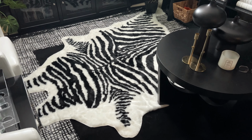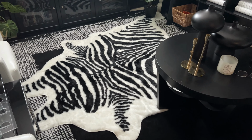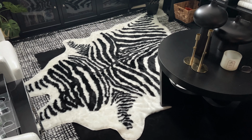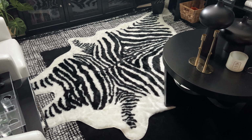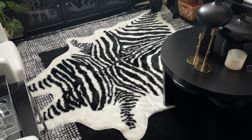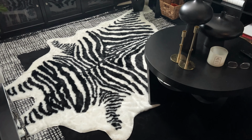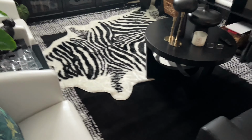Sorry guys, the laundry has stopped. So this was $140, whereas the large black one that's 8x10 was $142. It also, it was $138. So this one costs the same and it's smaller. I don't know. Leave me a comment down below.